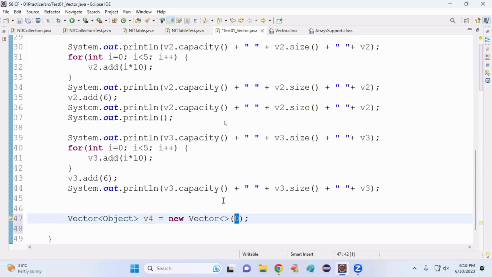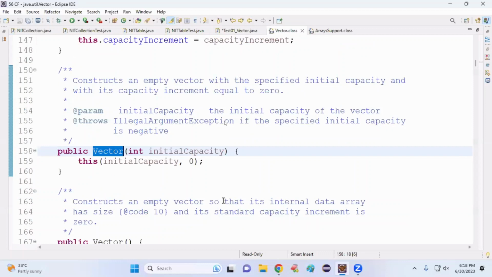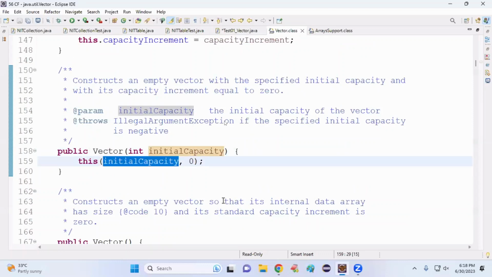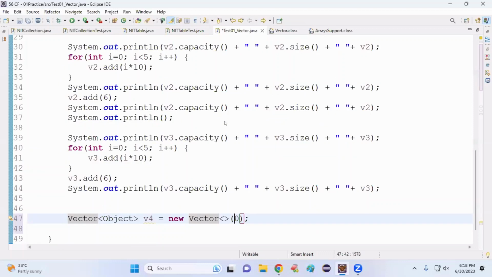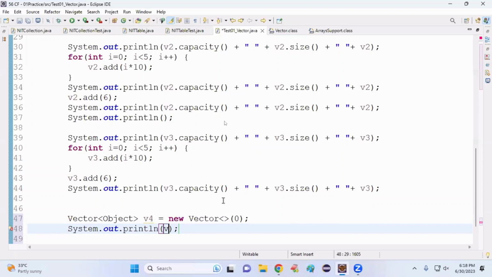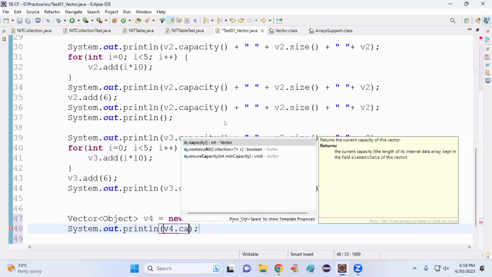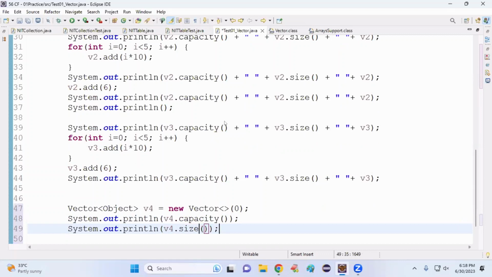Capacity means the array object is created with that initial capacity. If you create it with 0, System.out.println v4.capacity and v4.size. Size is 0 and capacity is also 0. And displaying elements of v4.